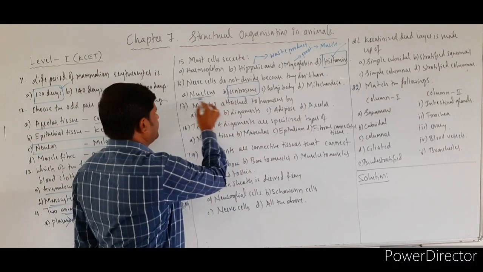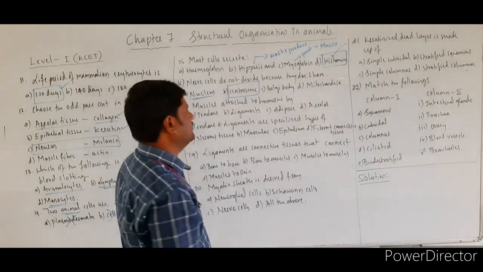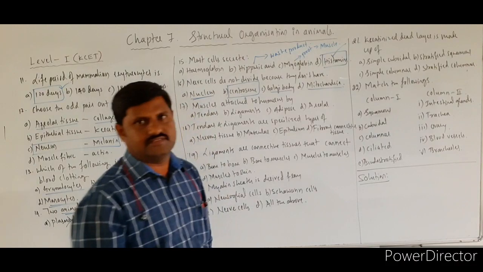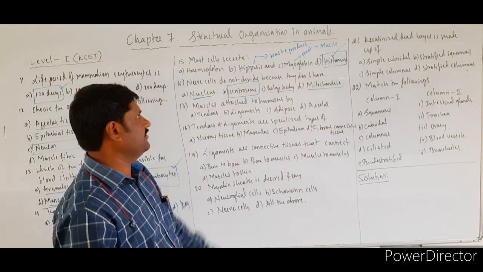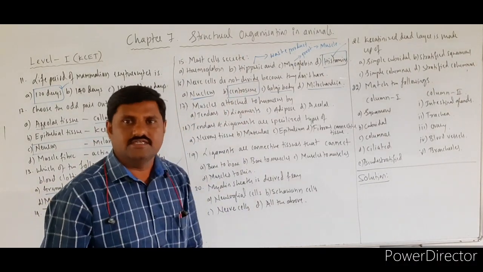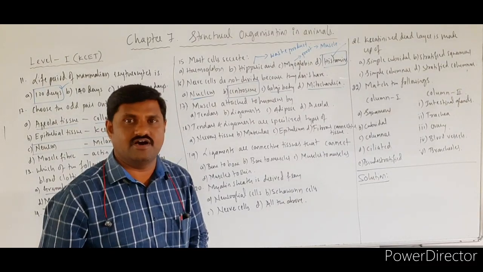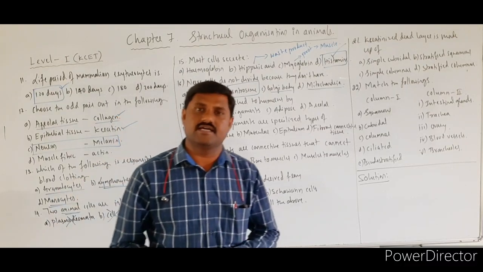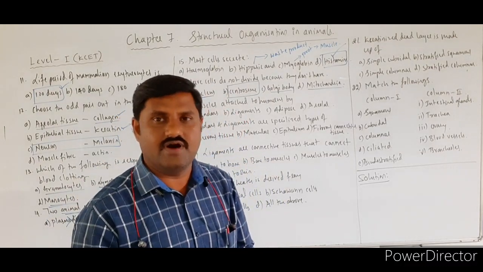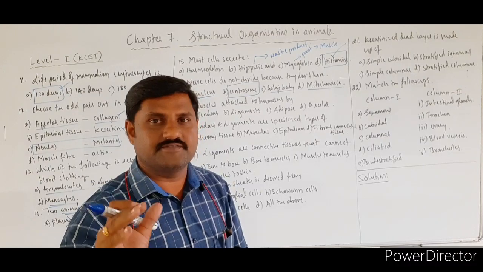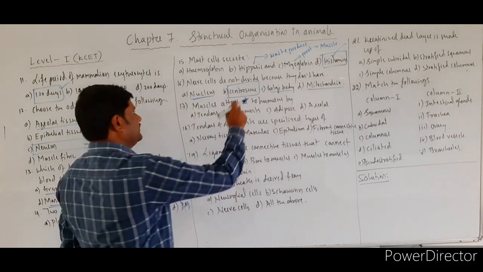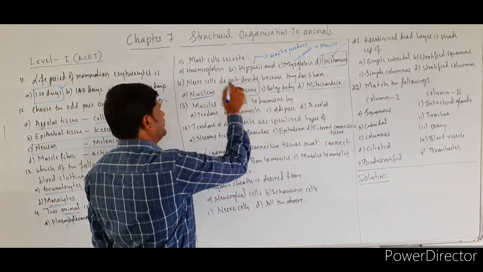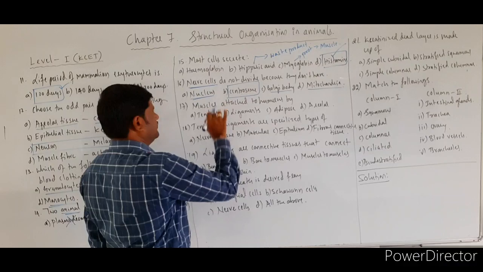So it is not because of the nucleus. Of course, it has nucleus. Golgi body is not responsible for that one. Mitochondria is also not responsible for that one. Only the centrosomes help in the formation of spindle fibers during the movement of chromosomes on either sides, yeah, on either poles of the cell. That's why centrosome is one of the cell organelles which is absent in nerve cells or neurons.